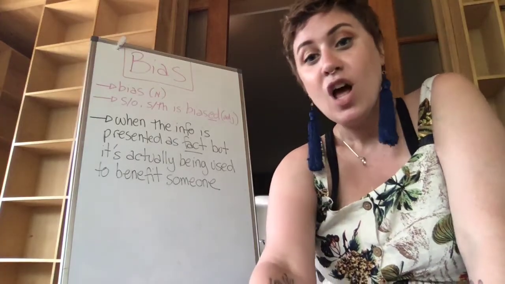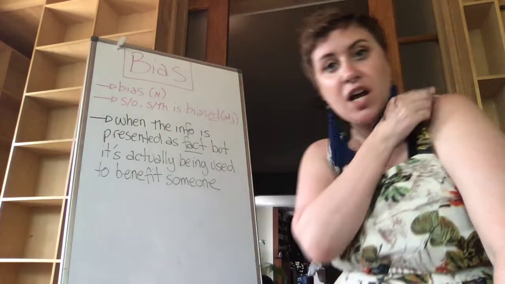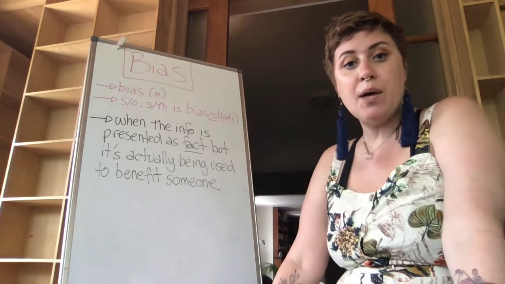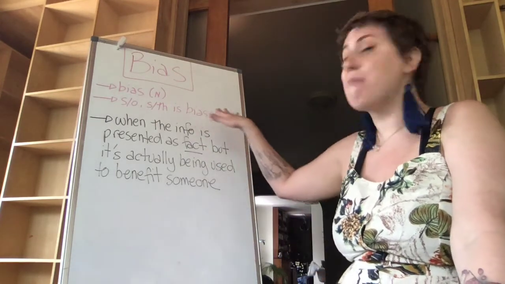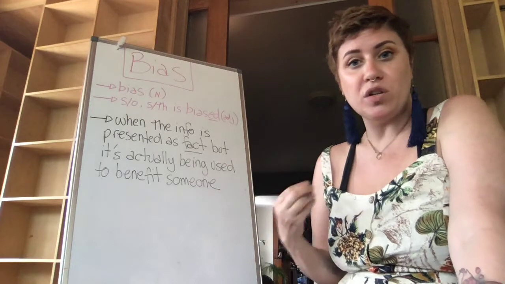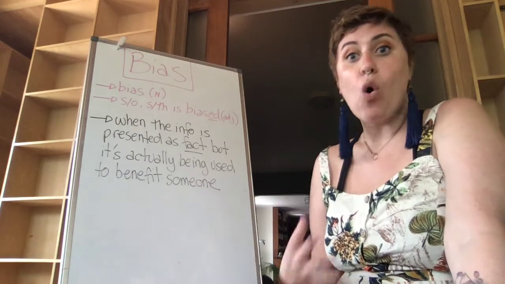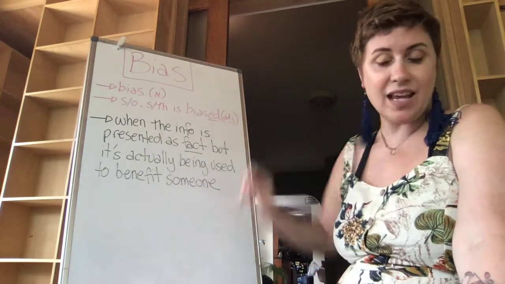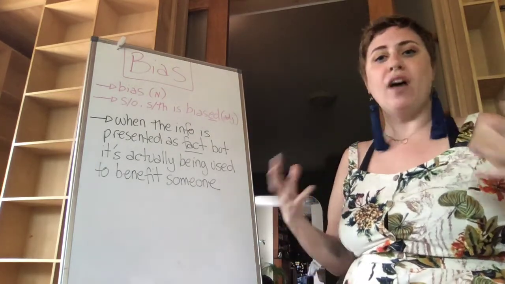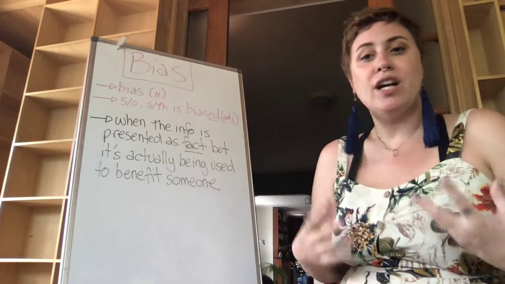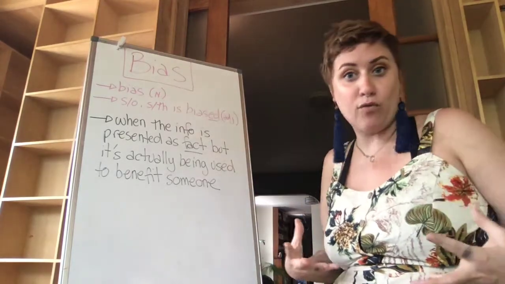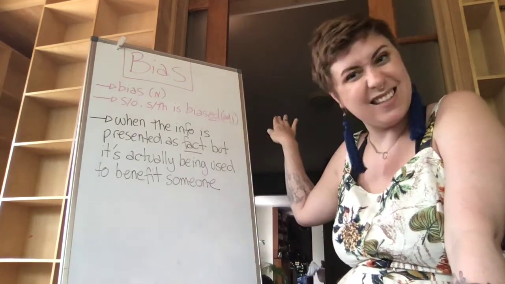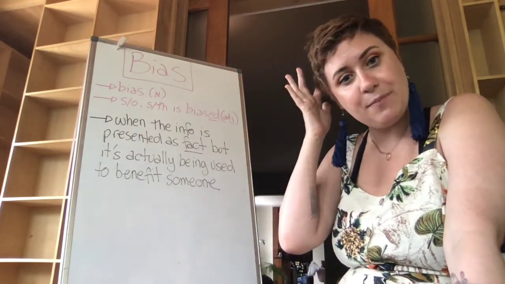Hi, I'm back. Okay, so we're going to talk about bias in information. Bias is a noun, but when we want to describe something like an article or some information, or a person, we can say biased with an ED at the end. So you're going to hear me use both of these, like this article contains bias, noun form, or that person or that article or that information is biased. So both are very common.